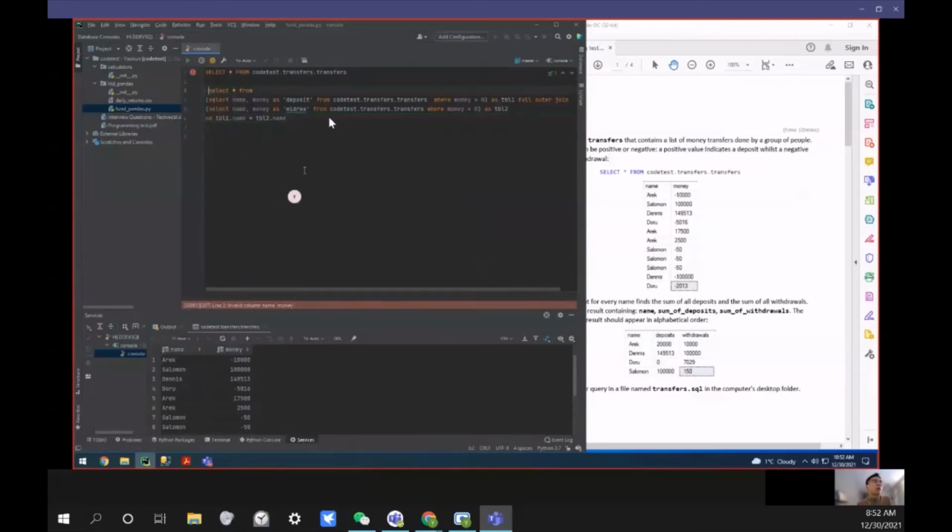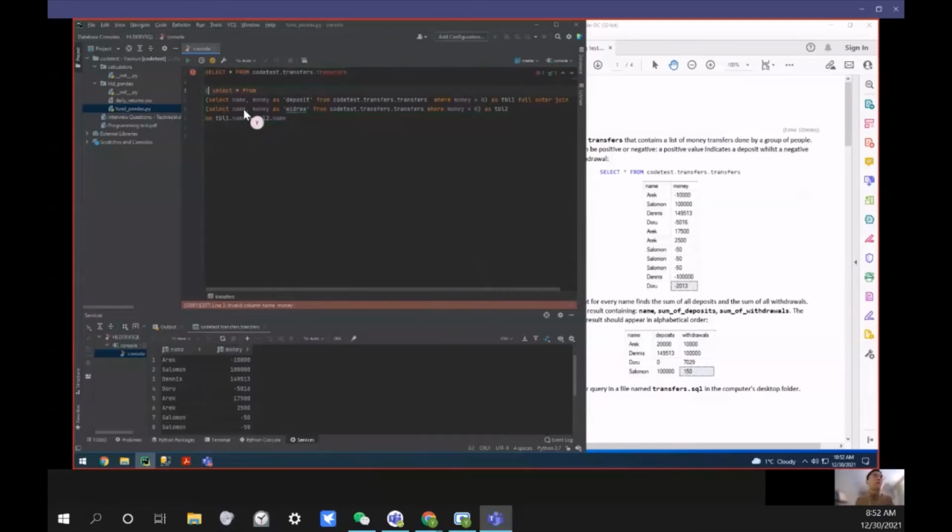So I will have one column of name, another column called deposit, another called withdrawal, with not correct spelling, and then on top of that I'm going to run a sum function, obviously.